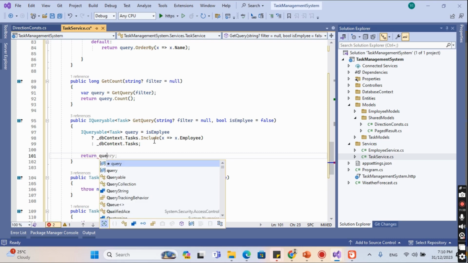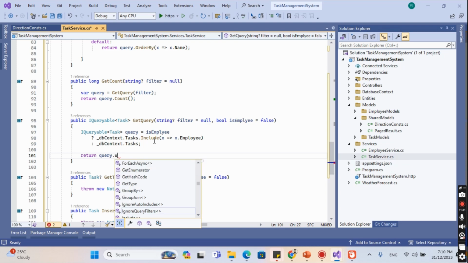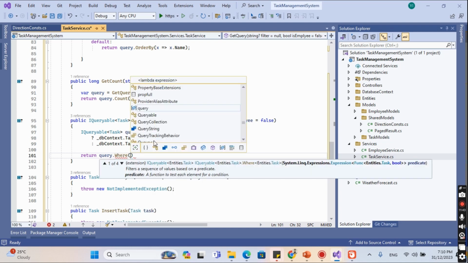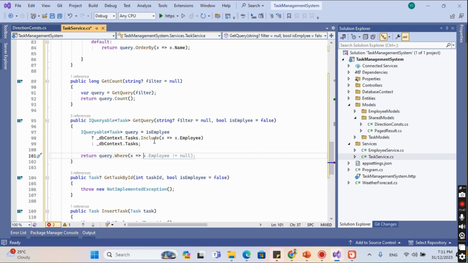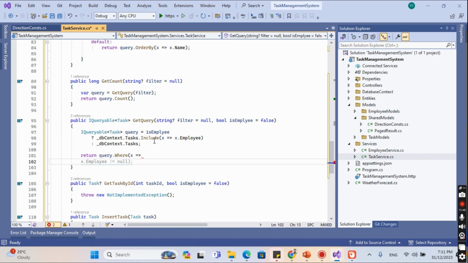Now return query.where. Now first we have to check, now this filter should be contained either in name or description, but first we have to check if this filter is null or not null.